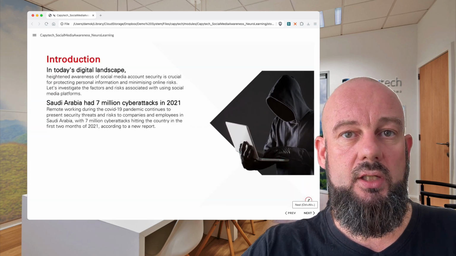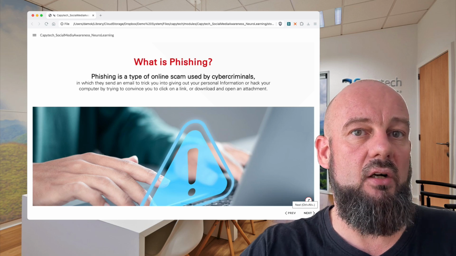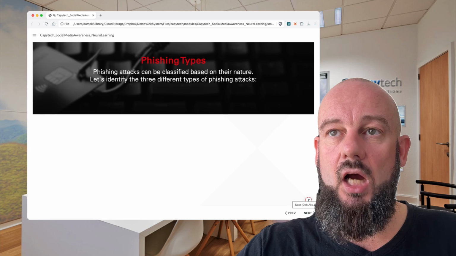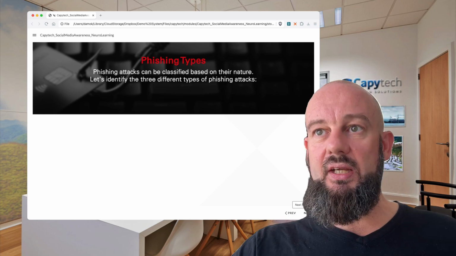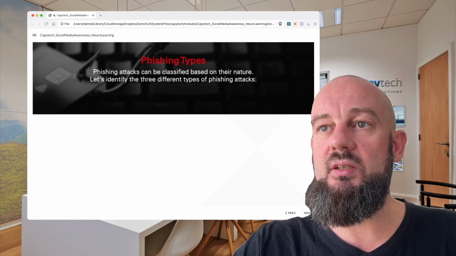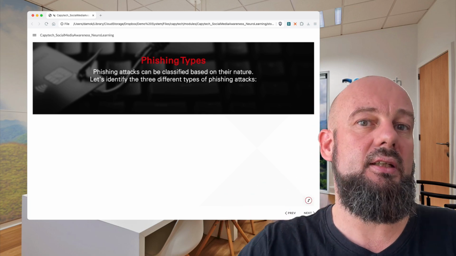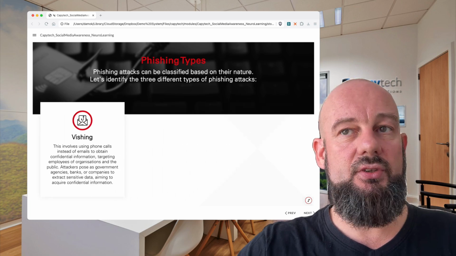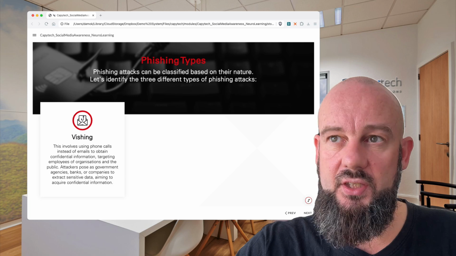So we're talking about the different elements there. We're introducing the concept of phishing here too, and the different types of phishing. So this is a very, very basic module. This is being narrated as we go through. The alpha waves are playing at the same time. The narration here is building and teaching the individual about the content that we're discussing. And so we're introducing phishing, and then we'll introduce the other types of phishing as well.